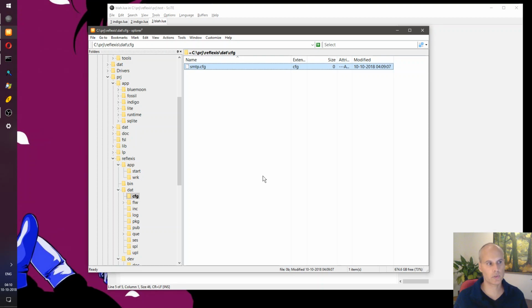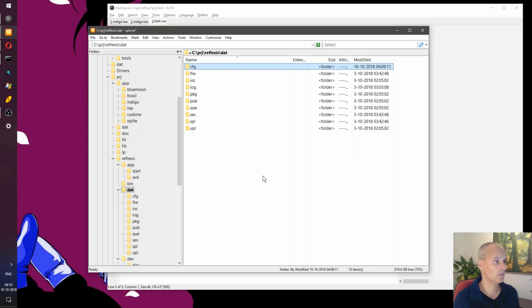And some of those tools actually use configuration files in this folder as well. In any case, this is the file that we use to store configuration data.